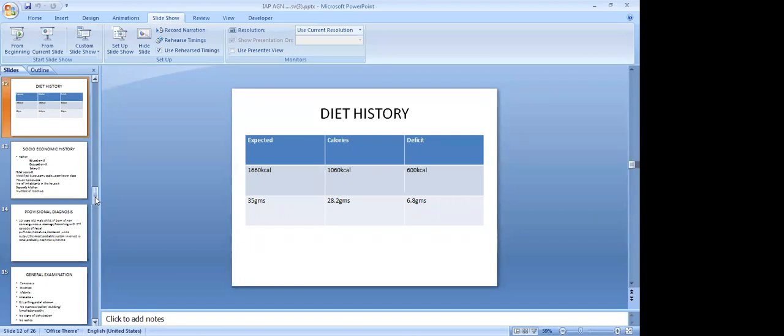So the correct way is to see that and then say, on a rough calculation, the Holliday-Segar method is okay. But you should at least know the theory behind this and be able to answer this. So go home and read this today. The ICMR chart has one table, how many calories to be given, how much protein to be given, and that is the Indian reference. It is done after so much research, and the ICMR has revised it after a very long time, more than a decade. So you should be able to know this. Okay.